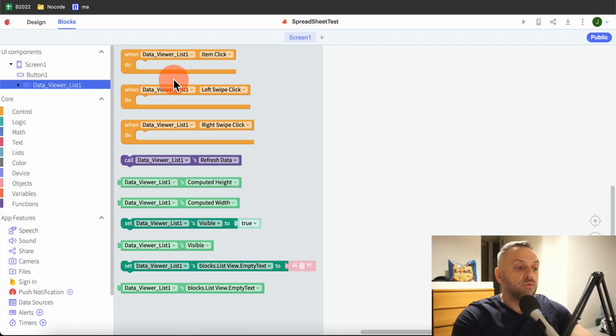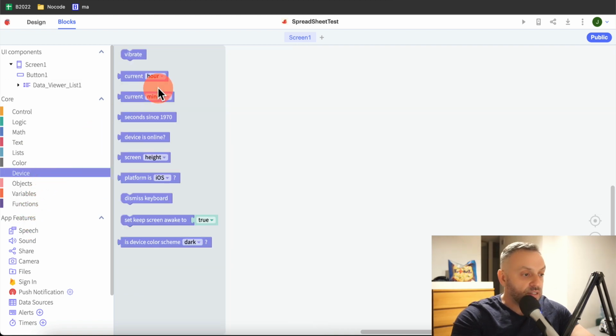We have this data viewer in Thunkable. You have item click, left swipe click, right swipe click, refresh data. All of these things that might not be available in the other tool. Very, very important when it comes to logic. In Thunkable, for instance, you have access to devices, seconds online, current hour, current time, platform, color scheme.